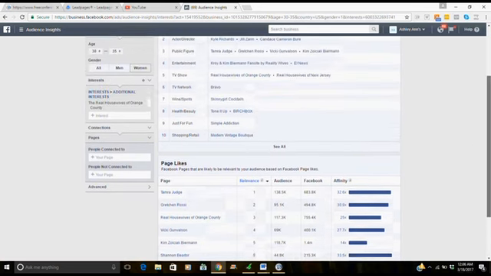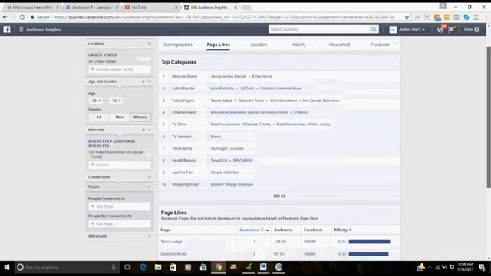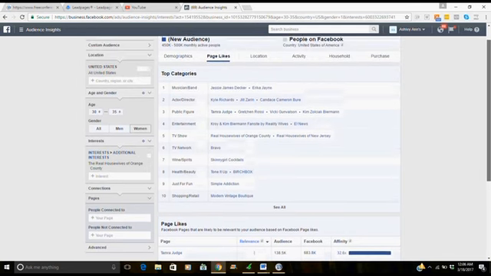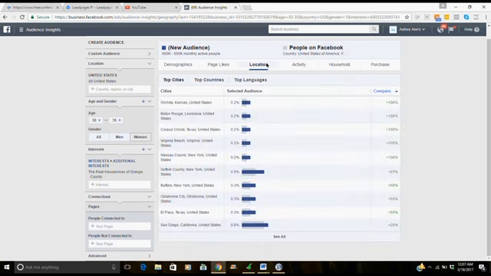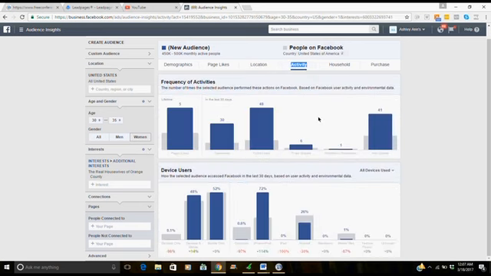And then we can go into location. Let's say we don't want to waste traffic and we want to know where these ladies live. So we can do the geotagging when we're targeting. This tells us the top cities that they're in, right? So there's Baton Rouge, Wichita, Corpus Christi, which is in Texas, Virginia Beach, like so much information. And then if we want to go into activity, this is telling us how frequently they're on Facebook.